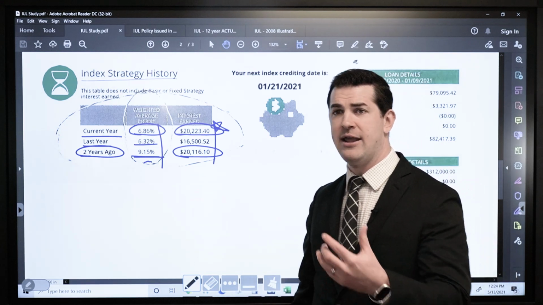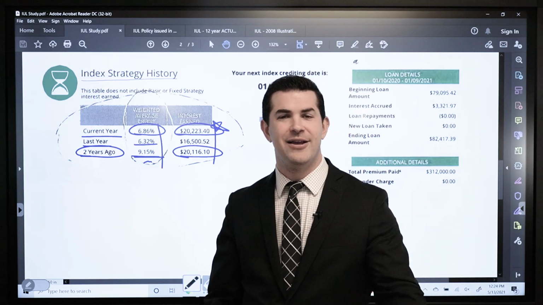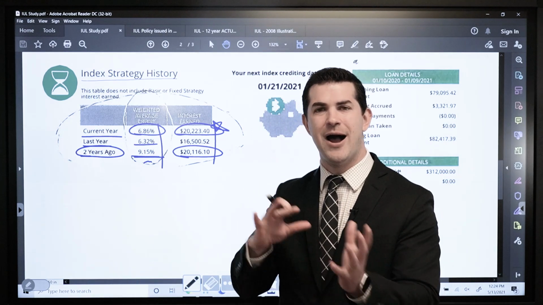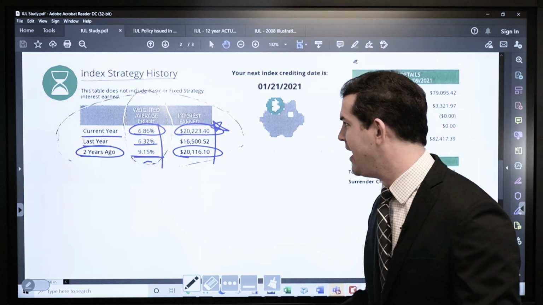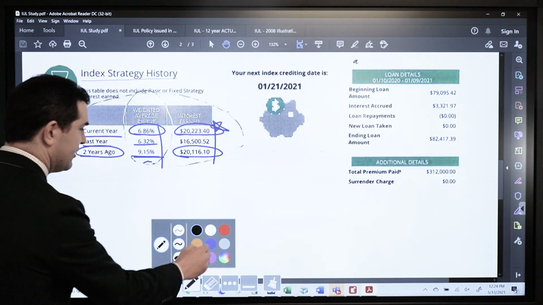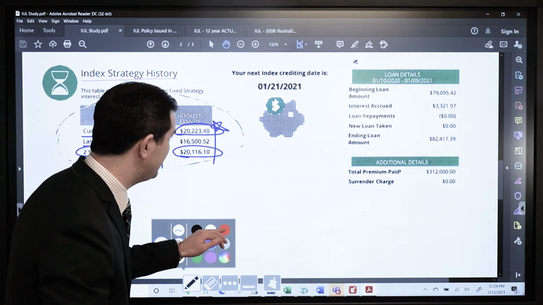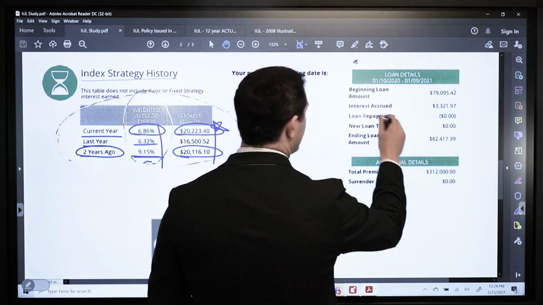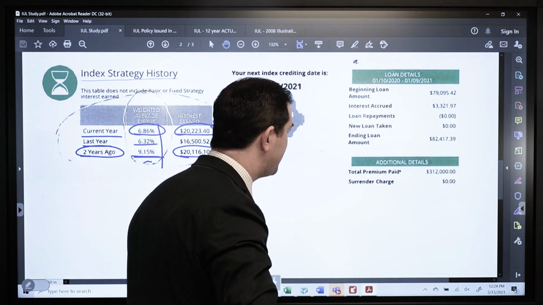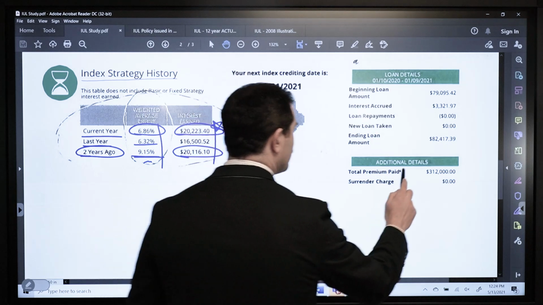So why is there a difference? And why do people just say, hey, here's your statement, you're earning all this money? Like, we gotta be transparent and upfront with this stuff. We cannot play games. It's people's money that we're dealing with. Sorry when I get emotional about this, but we see this happen way too much. So here's the loan info. Again, it's non-participating, so we don't need to look at that, but here's what I can look at.